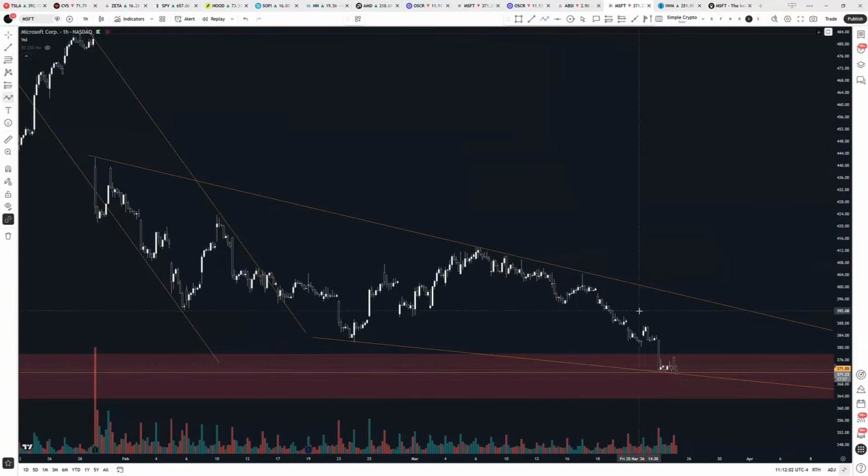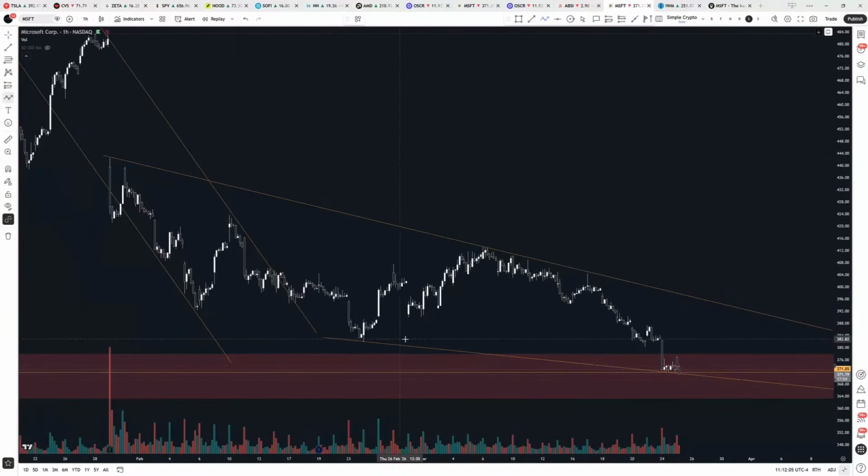I love how this is moving right now. Apologize to the longs. What we need to see is, again, that failure to make low and continue. Obviously, we haven't seen that here, right? Where this was the former low. We saw ourselves come down strongly, and you would expect and want to see, if this is a higher time frame level, to start seeing some reaction from the bulls. Now, yes, we had a little move to 376 as we predicted, but we would want to see a true bullish reaction where we're breaking above higher levels and then coming down and not able to fail lower. Right? We didn't see that today. Obviously, we're failing lower.